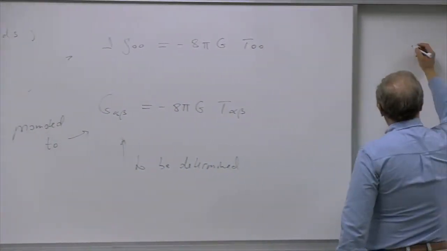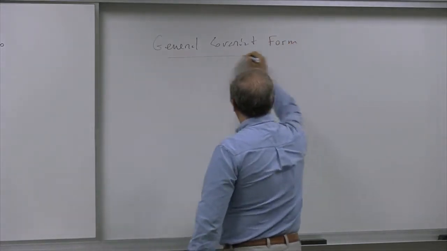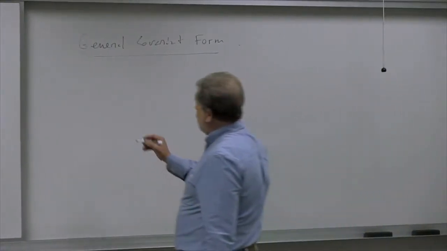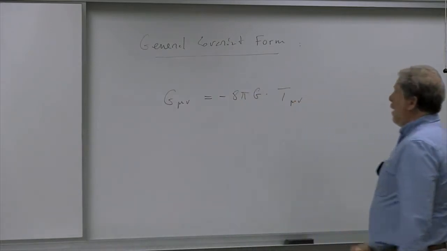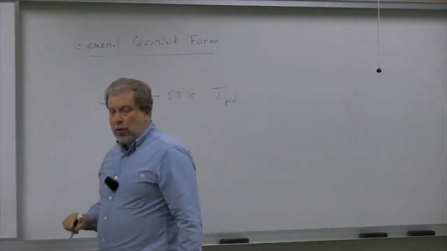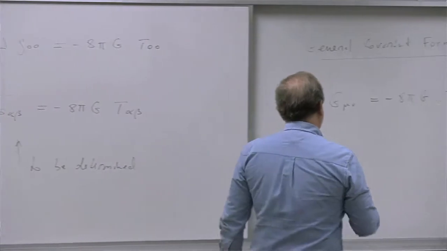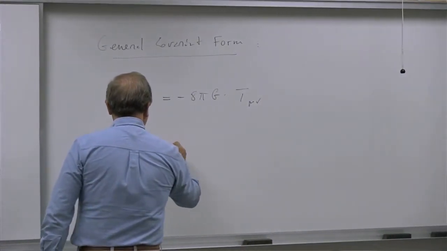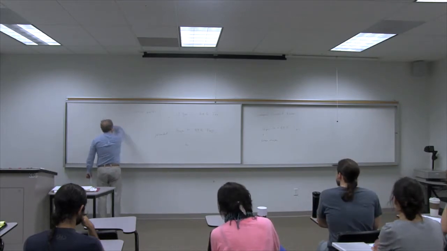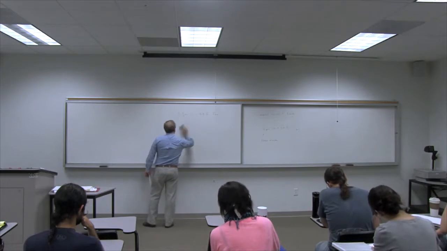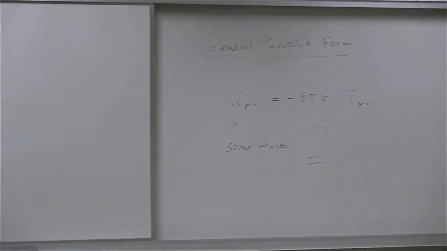And we can, again, promote this to a general covariant form. A general covariant form will now use the T mu nu. So it will be something that will look like G mu nu is equal to minus 8 pi g times T mu nu. Where incidentally we should not confuse this G with the G mu nu, because the capital G mu nu is some tensor that needs to be determined, and the G, of course, is Newton's constant. So this is some tensor that needs to be determined. And so there is a big question mark under that G mu nu, and now we're going to write down all the properties that that G mu nu needs to satisfy. So what is it? So we write down the properties.